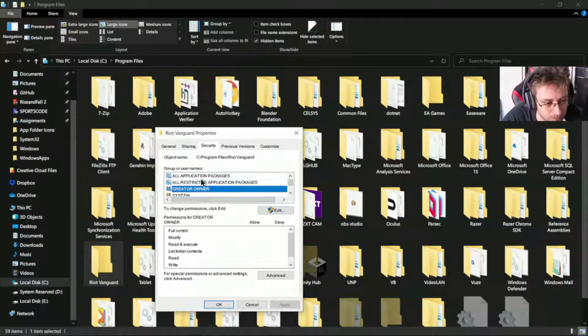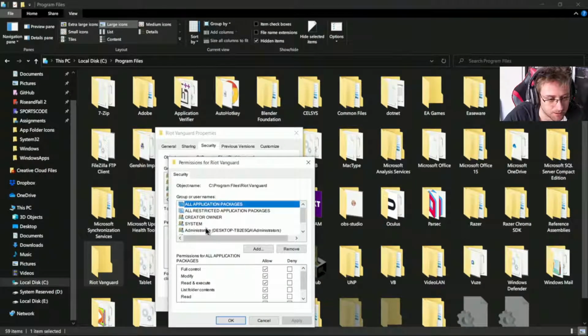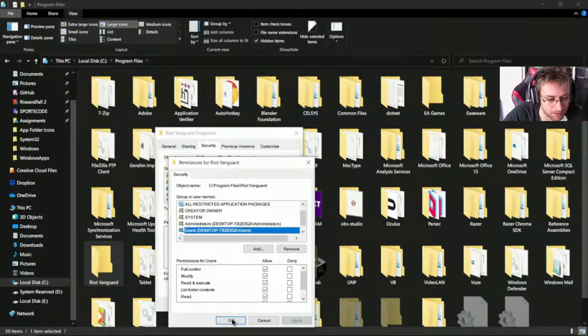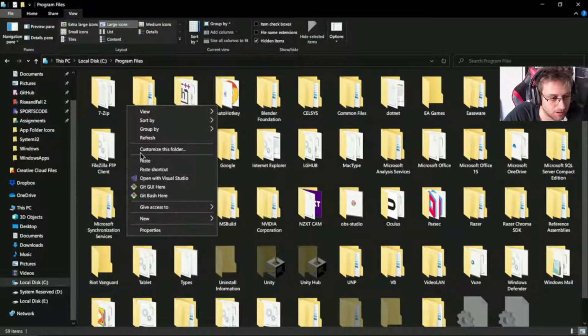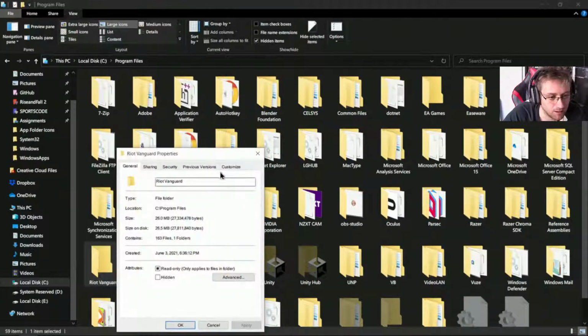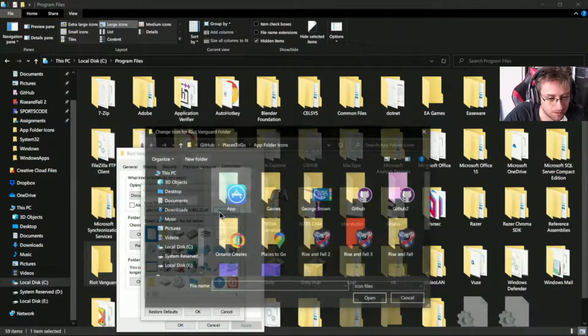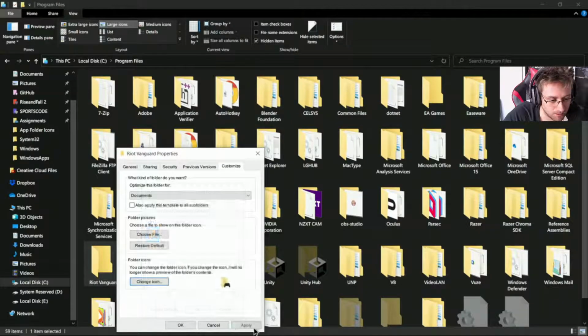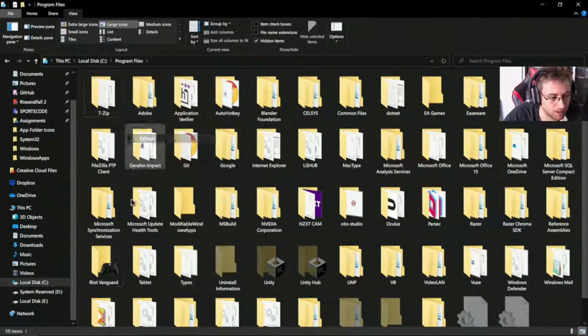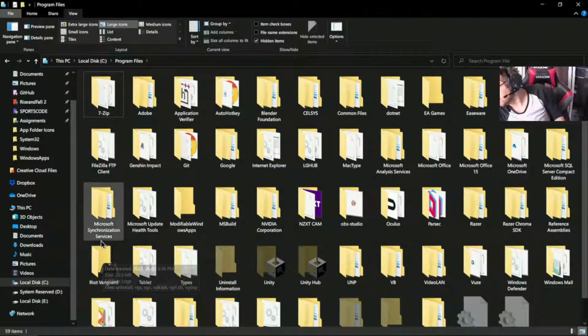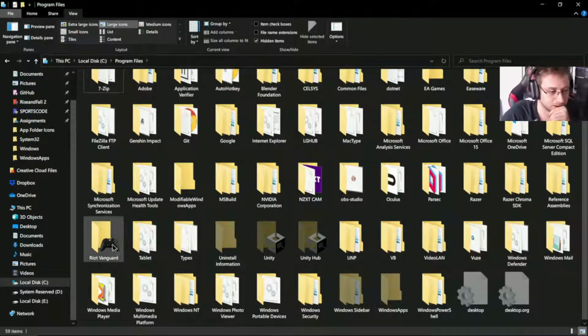So something with system, administrators, users, that did not save, even though I've set it here. Apply. Okay, okay. And that works. So I think there's like a half-second delay is what the problem is.